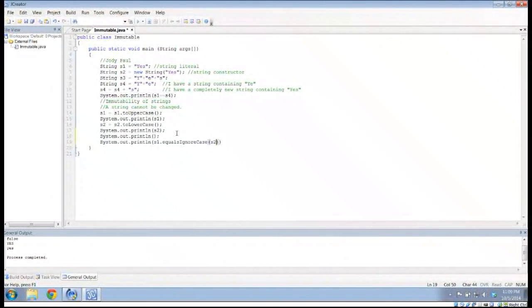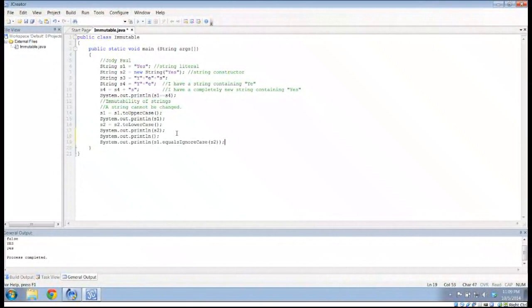This function is just like the equals method, testing to see if two strings have the same contents, but ignoring the case. So it's ignoring the capitalness.